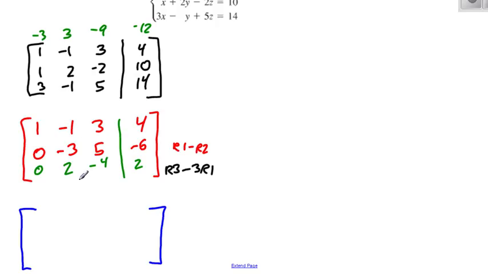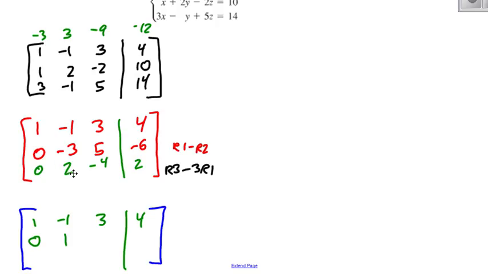And another thing that we're going to want when we're writing this out, you want to have a 0 and a 1 right here to get it into row echelon form, or triangle form. So we need a 1. So in order to do that, you can take either equation, it doesn't matter, either of our two new rows, but we need a 1. So since this is a -3, to get a 1 we could divide by -3, but -3 does not go nicely into 5. So let's look at our other row.